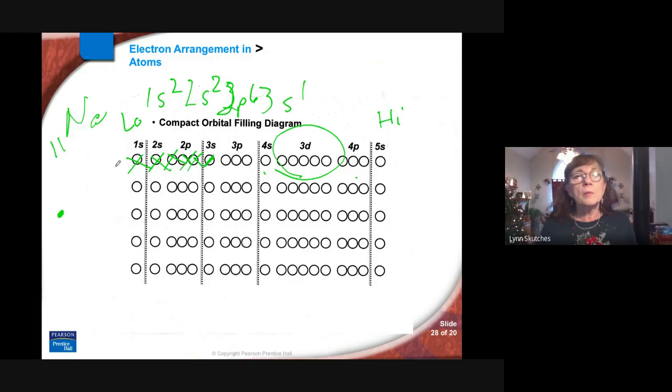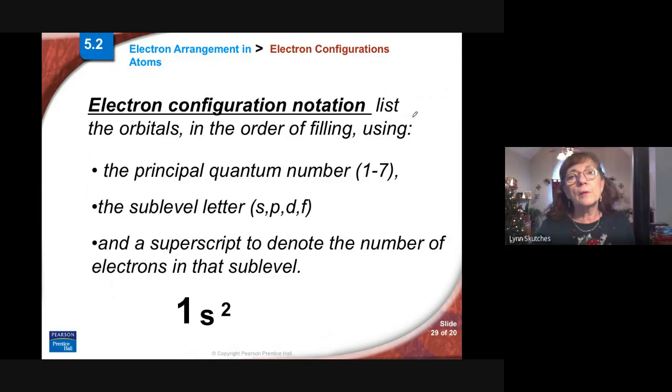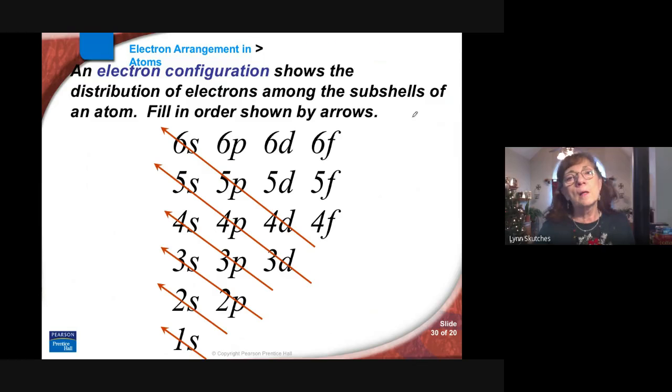So the first line of the periodic table has 2 elements. The second line of the periodic table has 8. The third line also has 8, but the fourth line has 18. And all the lines after, well, except for 5 and 6, it gets messy, have 18 as well. Again, you list the quantum number, you list the sublevel, which is the shape, and then you put a superscript to tell how many electrons are in that sublevel.